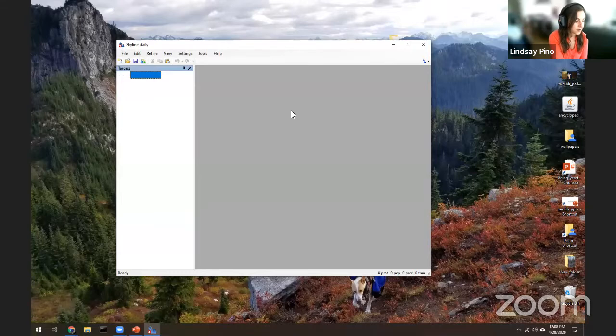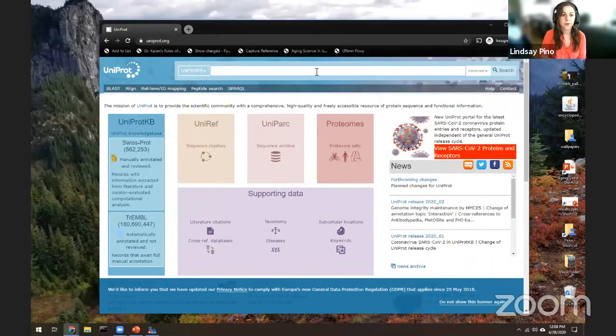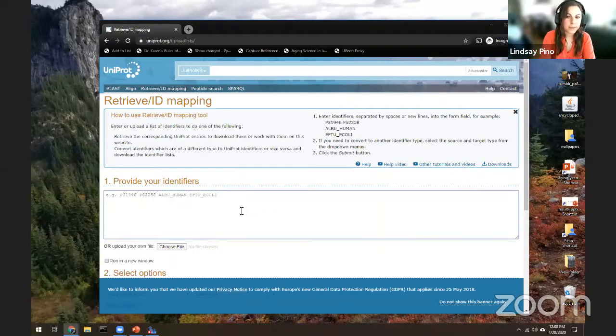So if you wanted to, for example, start from nothing, the first thing you would probably need is the protein sequences. So I get protein sequences from uniprot.org. To use UniProt for our 6 protein sequences that we're interested in, we would go to the uniprot.org front page, and then this button retrieve/ID mapping, and type in the proteins that we want. Here I'm going to be using the 6 clinically relevant proteins from the tutorial, but if you wanted to go rogue and use whatever your favorite protein is, feel free. I'm just typing in the names straight from the tutorial.